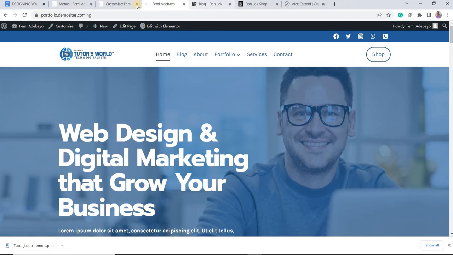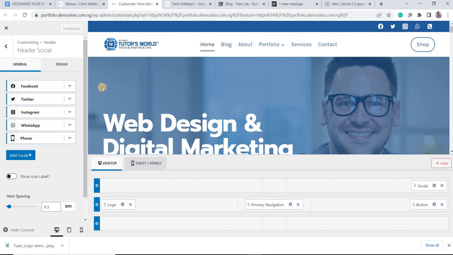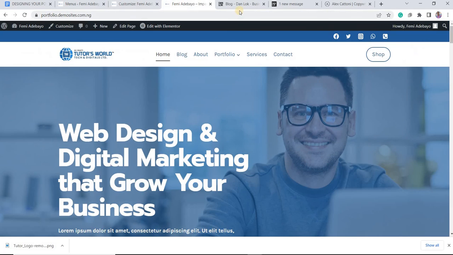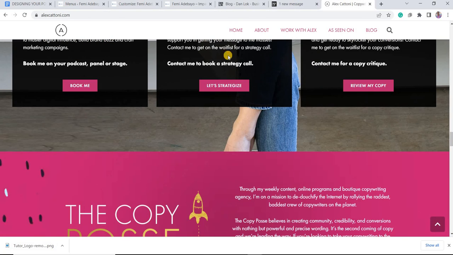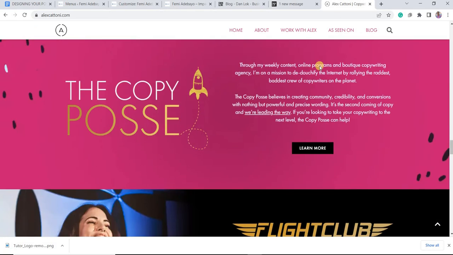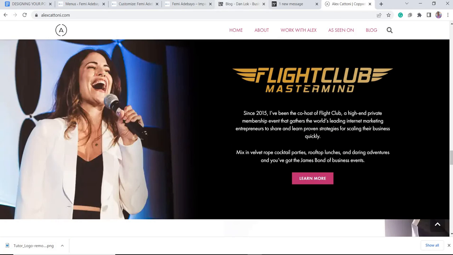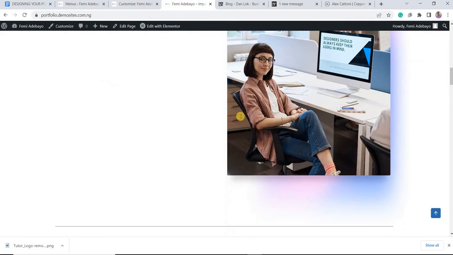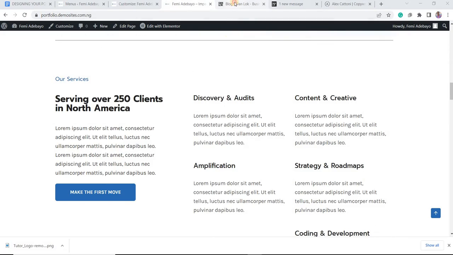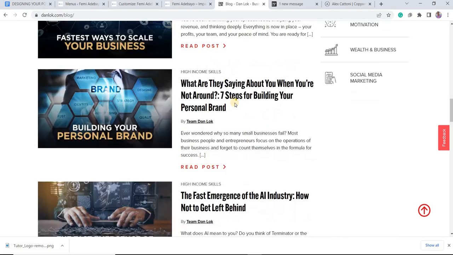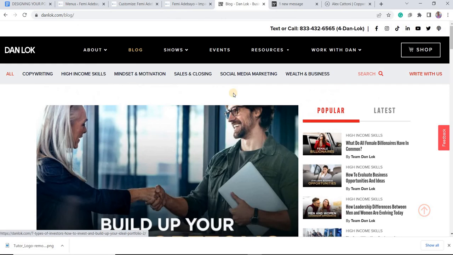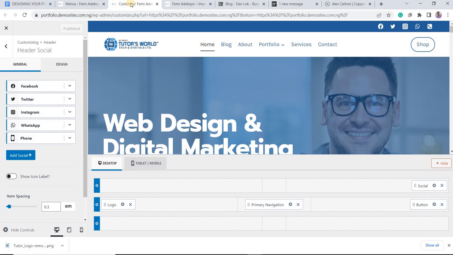Now two things I want to do. First, you can see this Alex Catonian website. As I'm scrolling, the header sticks. But mine, as I'm scrolling, it's not. It's not compulsory, but I just love it. You can see Download is not using it. It's not compulsory, but I like it.